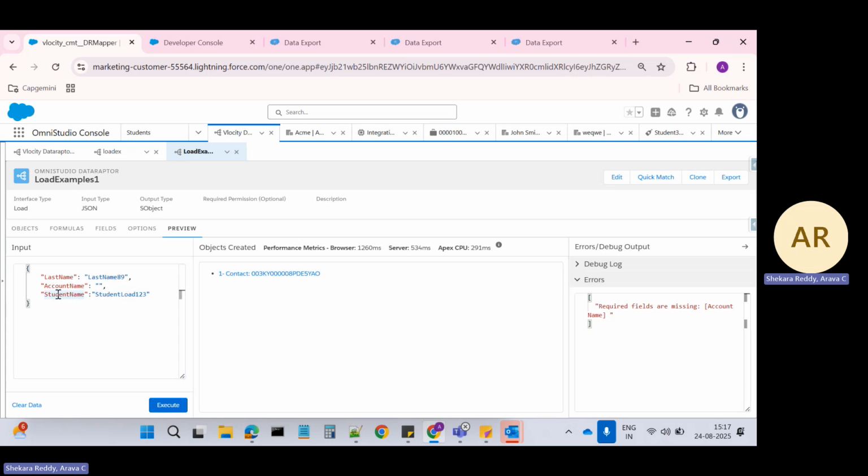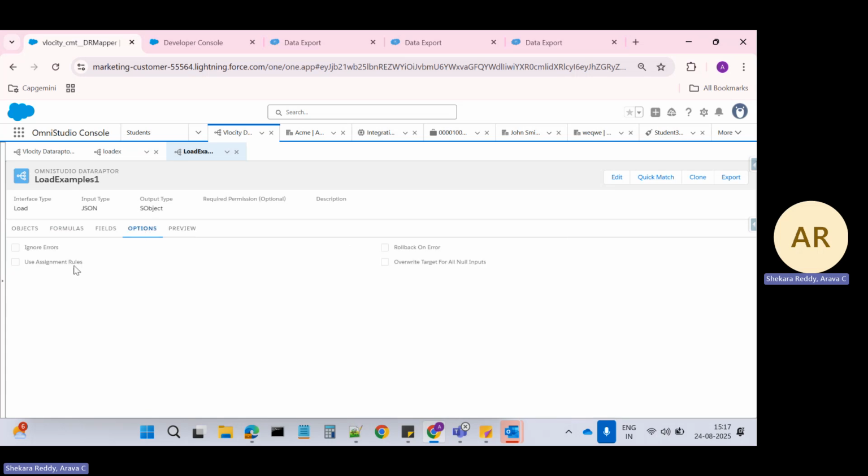If this is your requirement, then go to options and check this checkbox, ignore errors. If you check ignore errors, then whatever errors happen, the operations that succeeded will be continued.